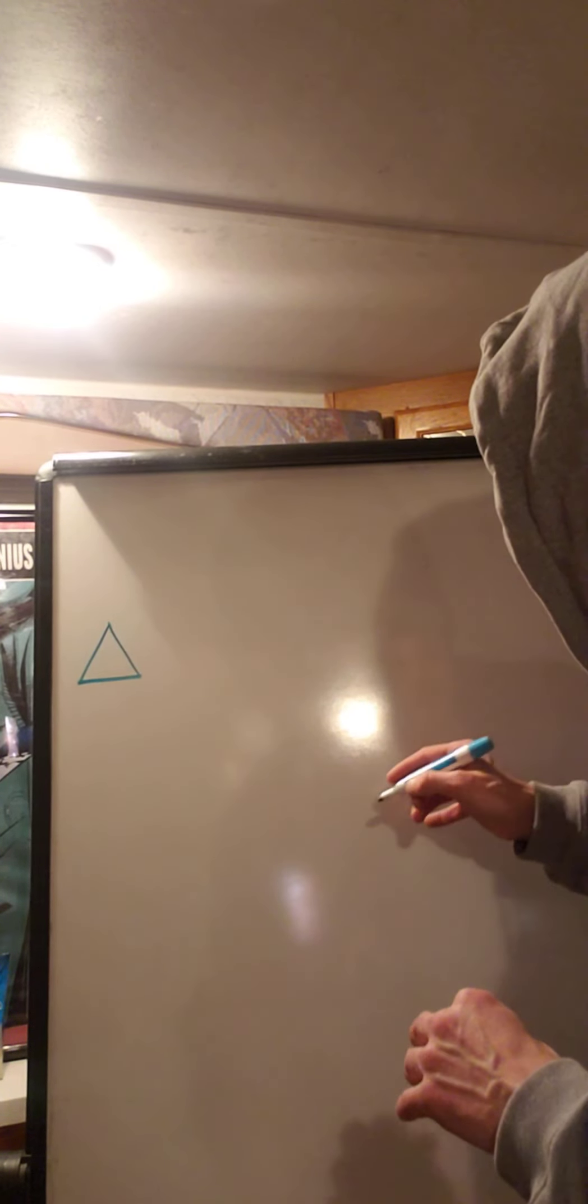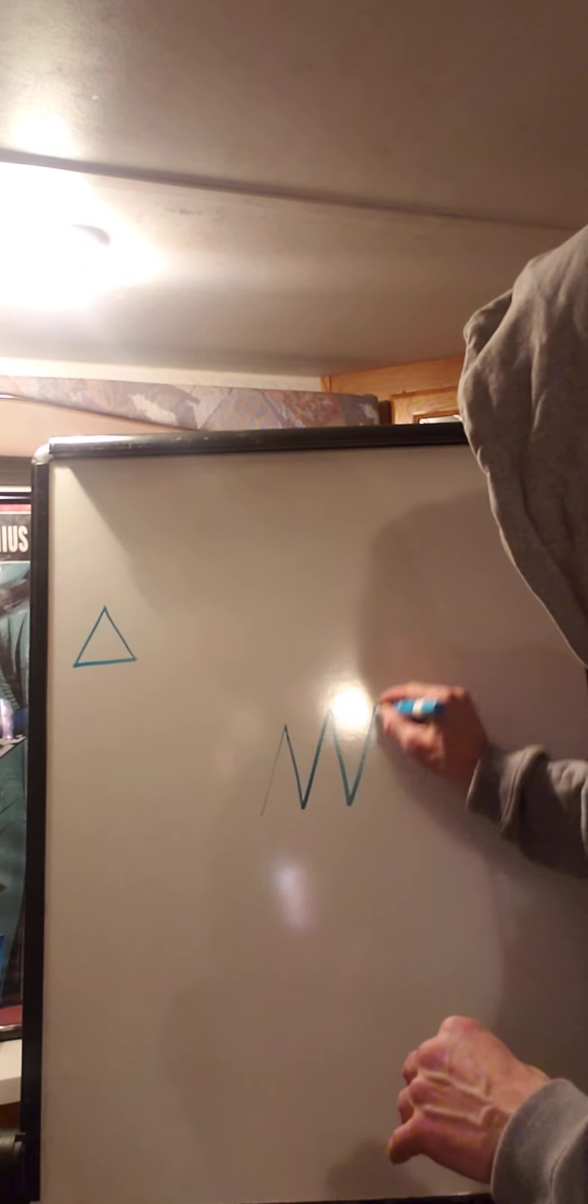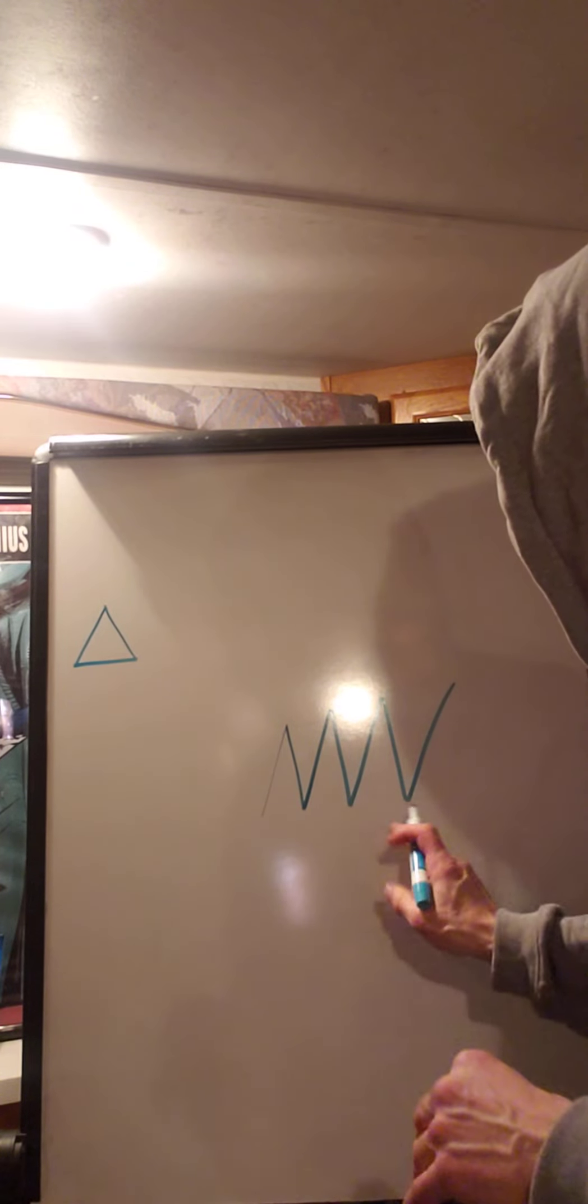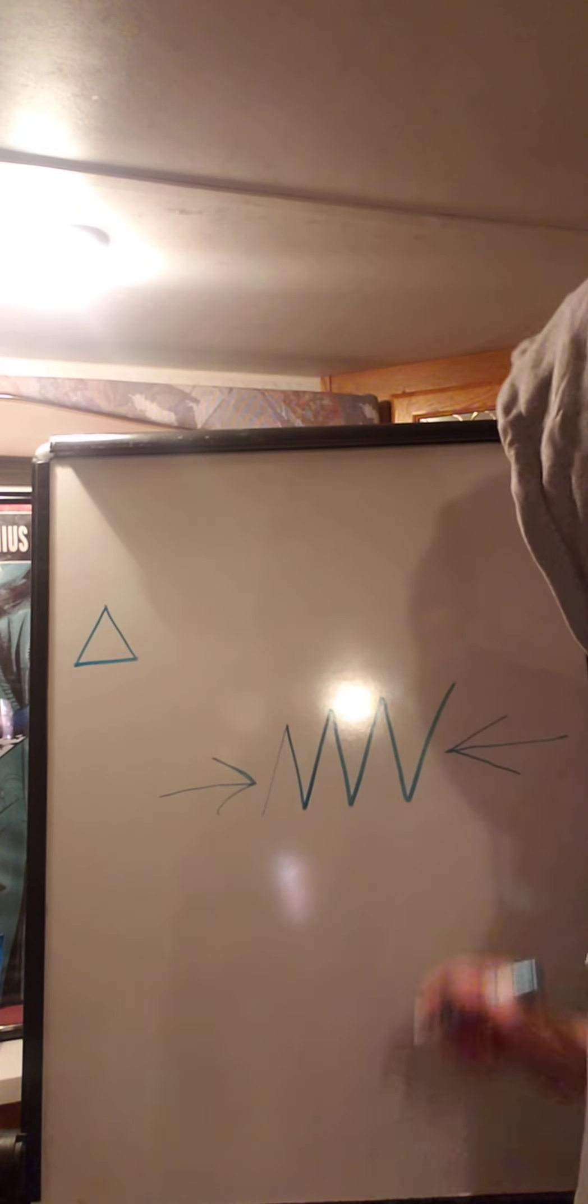When you open your mouth, the first thing you say is AH with an A. The A is shaped like a triangle. And at the center of the alphabet we have the M and the N, which resembles the beat of life. The flat line going 13 in both directions.